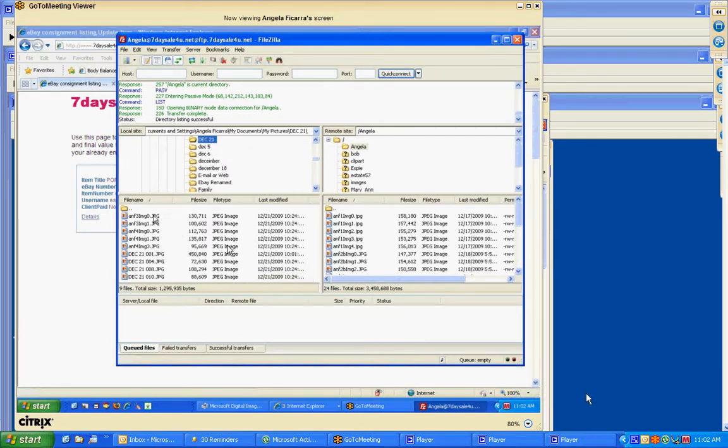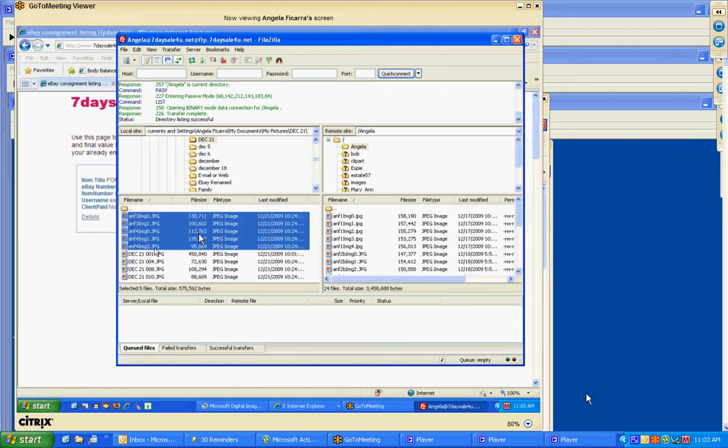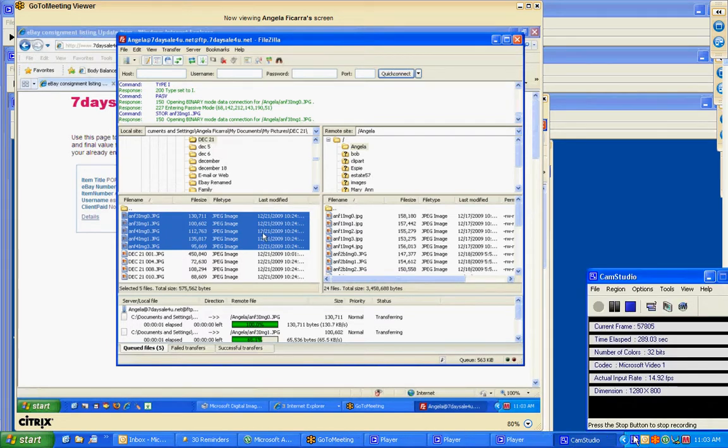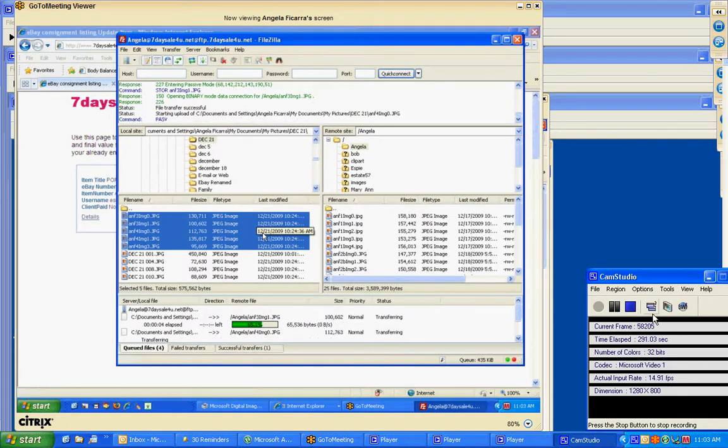And go ahead and highlight. Do you know how to highlight? And then you hold down the shift button and click the last one. Okay. And then you right click because we want to tell it to upload and then just click upload. Now, while it is uploading that, you can go ahead and go get TurboLister, which is your next step. And this is already uploading.